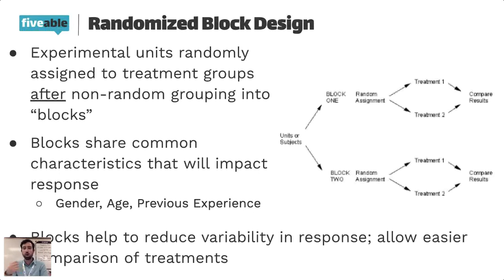And really the explanation is always going to be some characteristic is going to impact your response variable. So just knowing that is going to get you credit on all the questions, right? You're always blocking because you think it's going to have an impact on the response variable. If I didn't block, then I might give all the Shih Tzus the painkiller and all the Huskies not, in which case that will mess up my results when I compare, because maybe the size of the dog is actually influencing how they are receiving the painkiller.